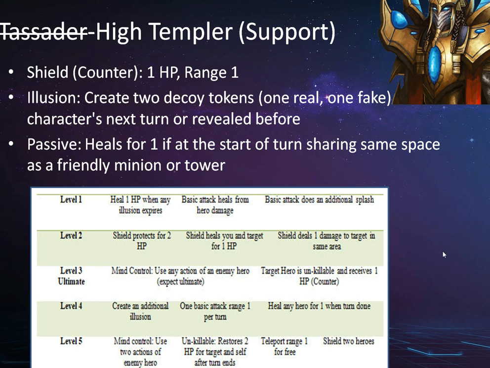We can have a High Templar or a reworked Tassadar, for those who will never see him get a real rework. But jokes aside, he can provide shields that protect the other heroes. He can use mind control that makes an enemy hero take control of their actions and use their abilities on their own allies. So you can have really crazy ideas, and it's low risk because it doesn't really mess with the meta, because you can just get creative in these aspects of what a hero can be.